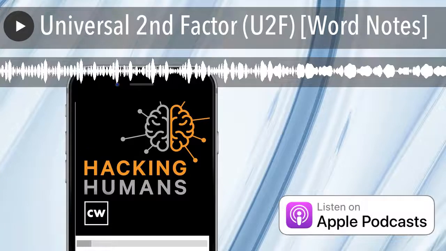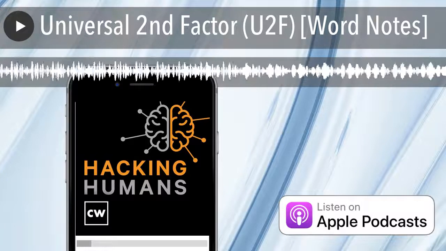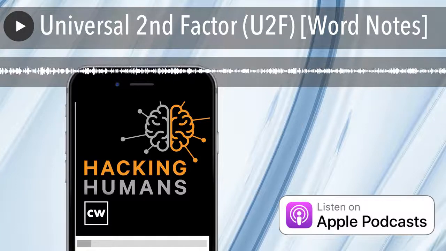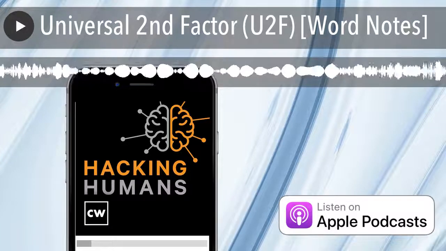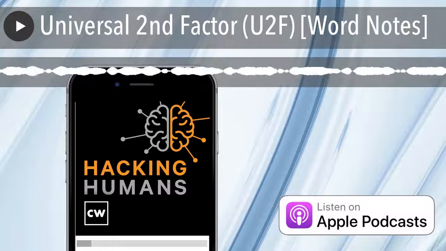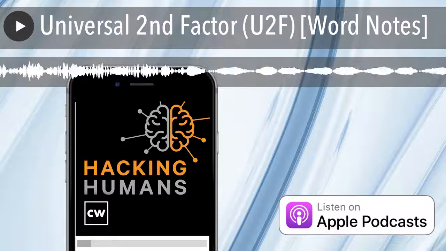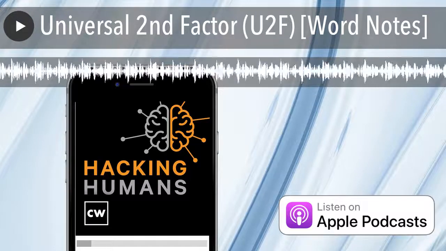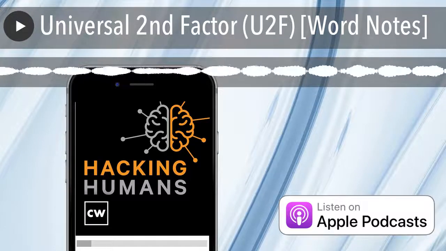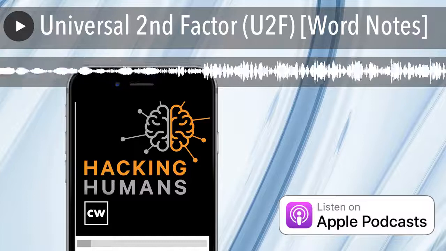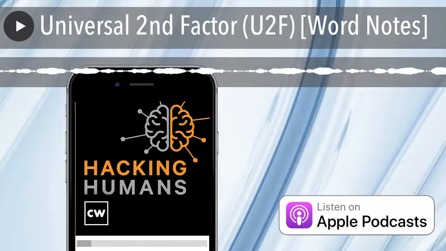NFC is a protocol that helps 2 devices communicate wirelessly when they are placed right next to each other. The range is about 4 inches, like using your mobile device to validate your boarding pass in airports. Devices with NFC hardware can establish communications with other NFC-equipped devices, as well as NFC tags. NFC tags are unpowered NFC chips that draw power from nearby NFC devices.